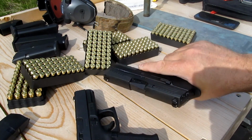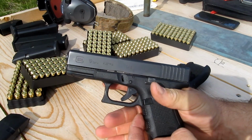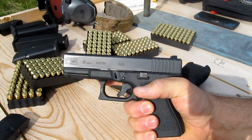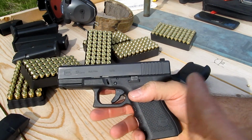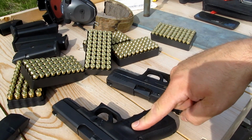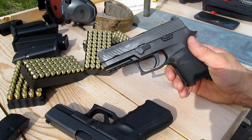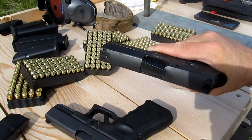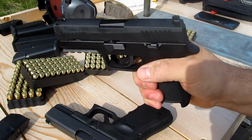Overall, the feel is pretty good. My biggest issue with the Glock is the grip. I cannot get my finger wrapped up in there. I still shoot it well, but I'd like to maybe get these taken off. But you're looking at spending money on this Glock. I've got basically $650 into this, and this goes for right around $550. And this has a very good grip. It feels a lot like a 1911 grip.